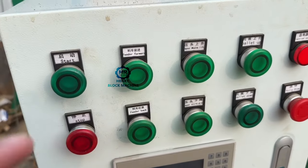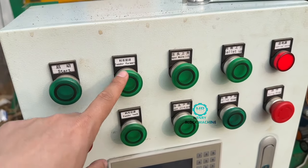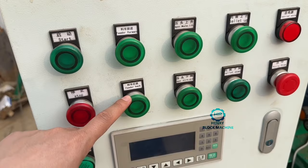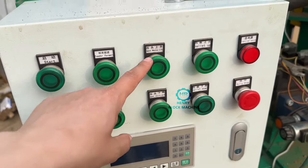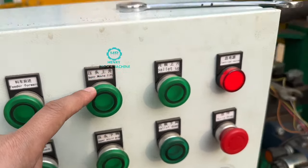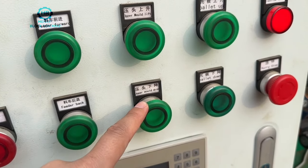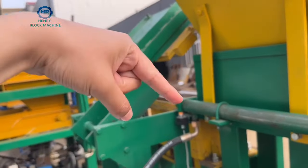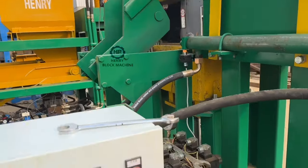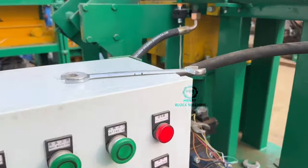I want to show you something. This one is the start, stop. If you press down this button, that means the material cart will feed forward, go forward. This one is feedback, that means the material cart goes back. This one is the up mold lifter, lift up. And this one is up mold down. That means the up mold goes down like this, right? And here is the pallet up and pallet down, which means the down hydraulic cylinder.